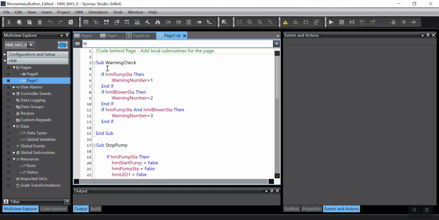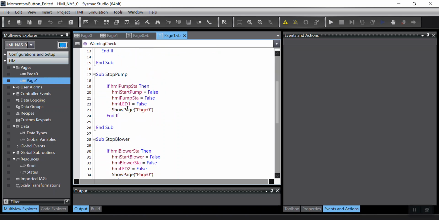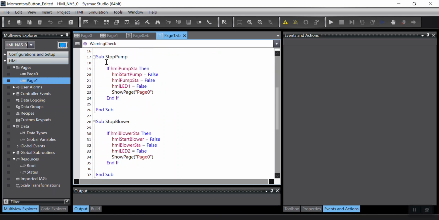Here is the subroutine for warning check. This warning check, I will explain later, is going to be used for different variable warning numbers. But let's go to the subroutine of the stop pump. If HMI pump status is true, it means the pump is working. Again, we check here.